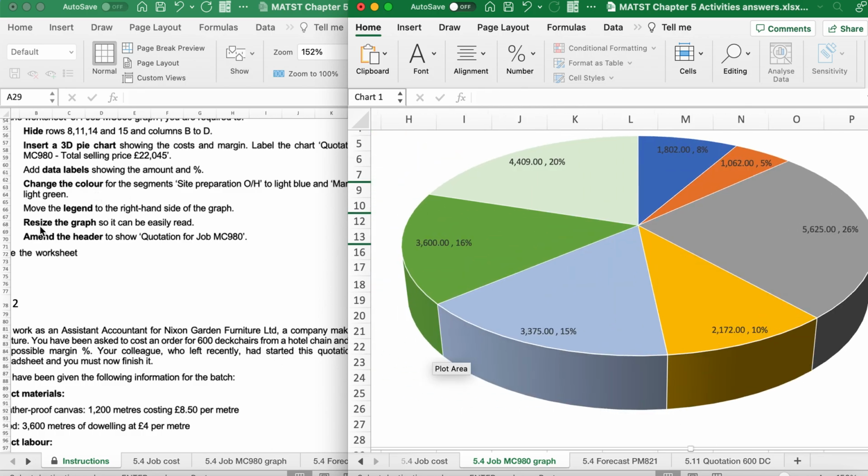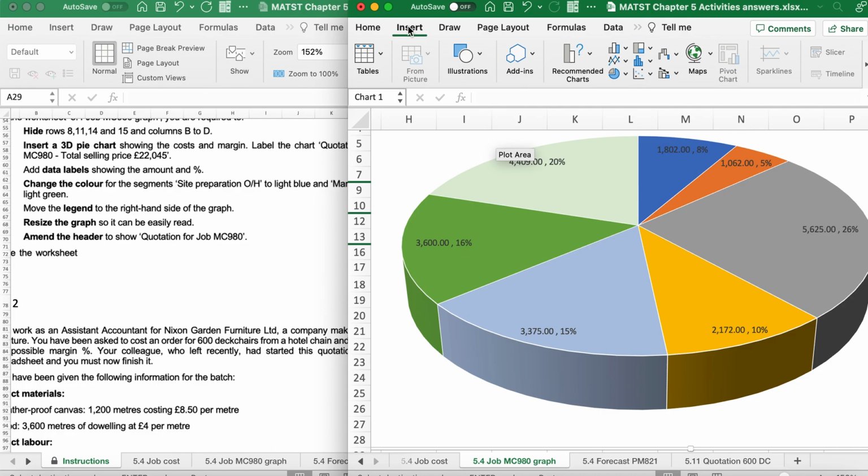And it says amend the header to show quotation for job MC980. So I need to do insert. I need my header and footer.